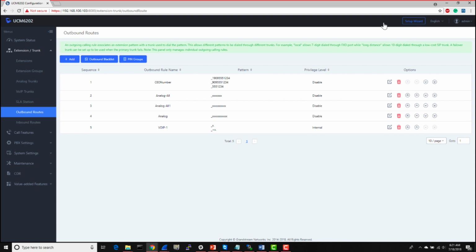There it goes. And as you can see, that works successfully. Now, just be aware after applying changes, you might have to wait a little bit before dialing out on a VoIP trunk. There might be at least a 6-second delay before you're able to dial out. So if you're working on a production system, just be cautious when applying changes.